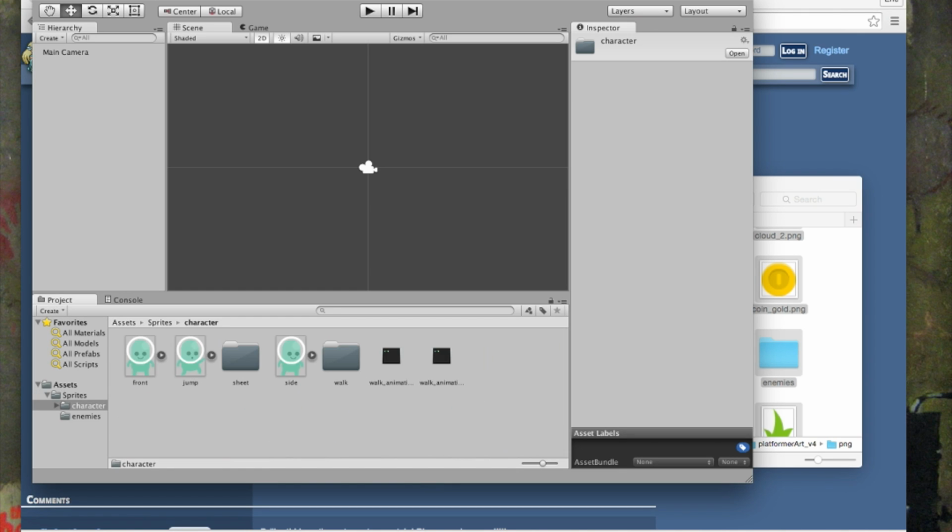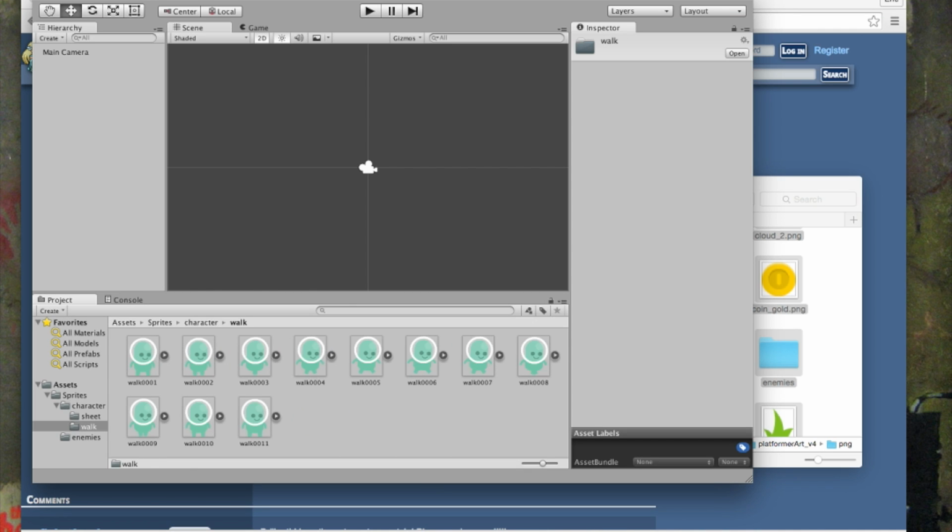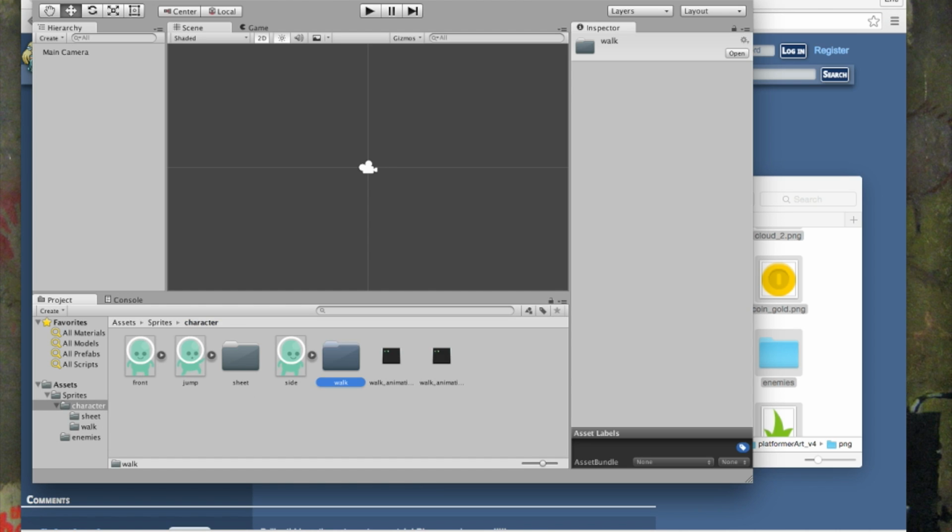We got this character directory here. We've got a list of walk cycles all broken out for us. He's also got a version of it as a sprite sheet, but we're just going to use the individual images for this demo. So we've got all our assets imported. We may as well go ahead and save.